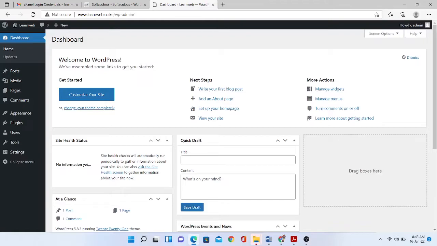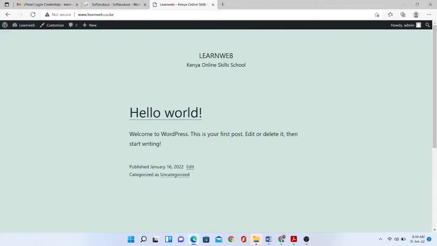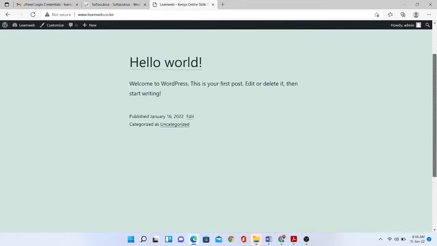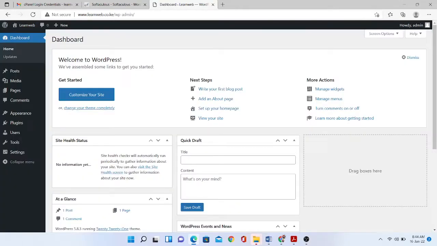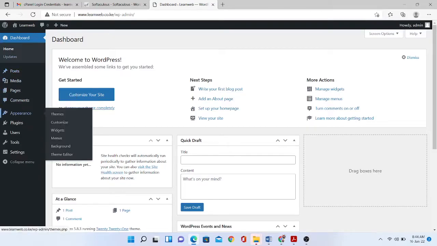So here, step number one is we need to change the general appearance of this website. You can notice once we install it, it comes with a default theme. So this is the way which the website currently looks. And to do that, you can simply visit site and you'll see it. So you can notice the website is quite plain. It doesn't have anything of great importance at the moment. So hello world, that's an automated blog post. So we can first install a WordPress theme to better enhance the appearance.